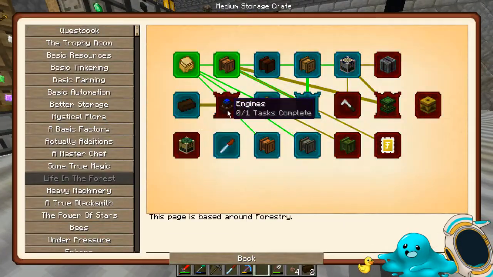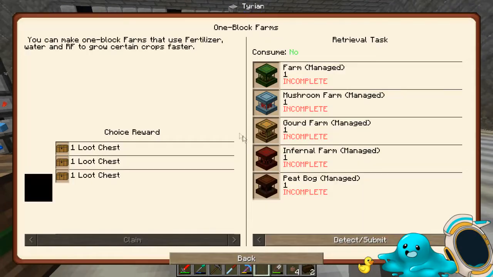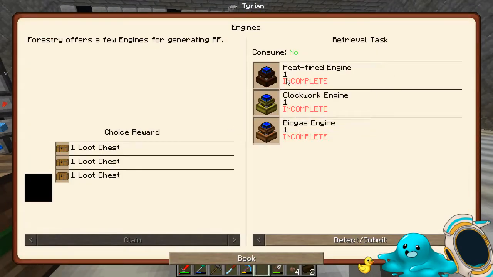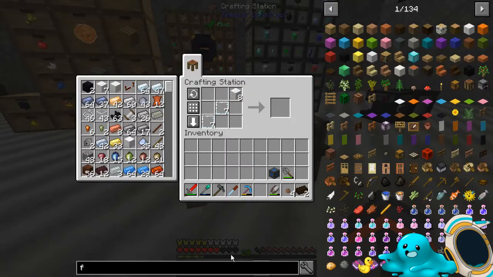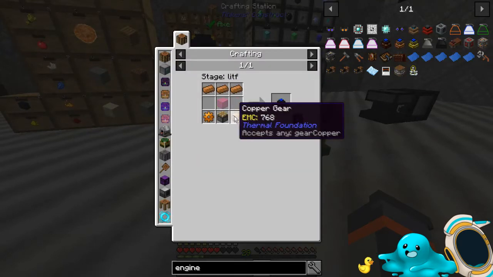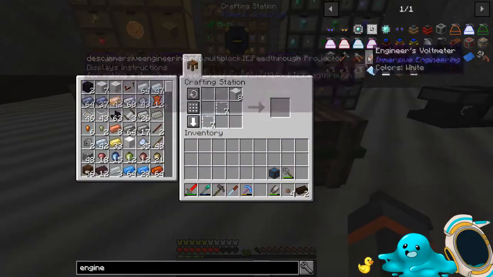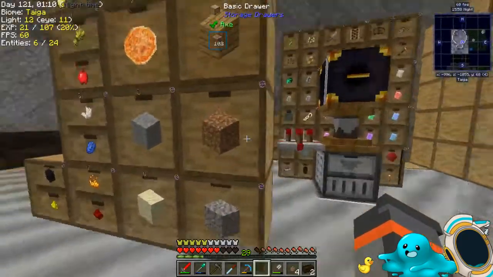So that completes peat for us, and we need engines. Is that only the peat engine we need to make? It makes peat fire, clockwork, and biogas engine. Okay. So the peat-fired engine is copper, copper gears, and pistons. That shouldn't be too hard. We can throw together a piston once we grab some wood.